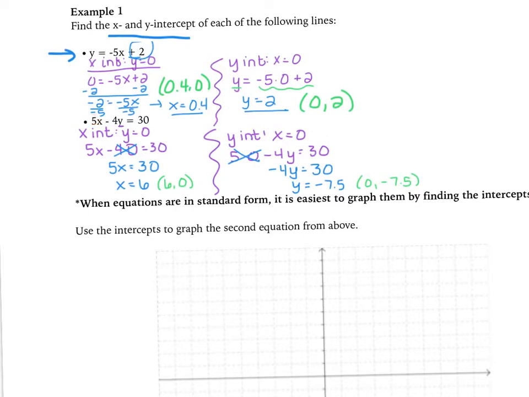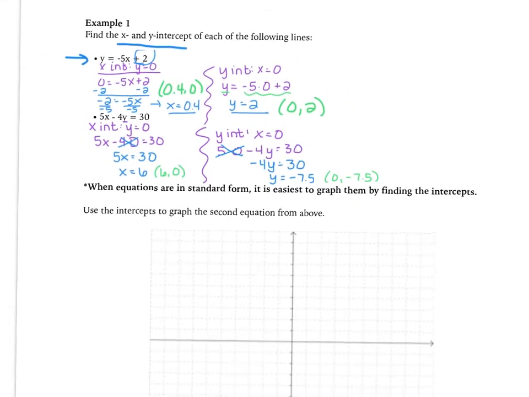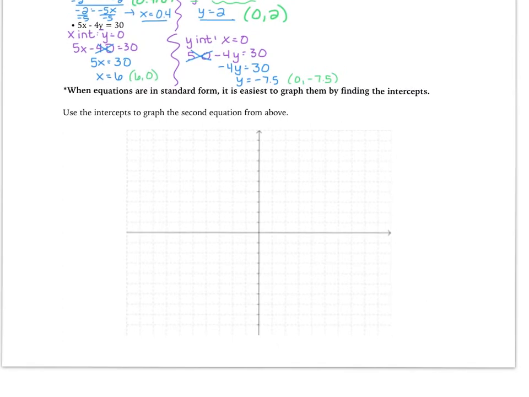Same thing if I was looking for my x-intercept. I would cancel out the y, and oh look, 5x equals 30, so divide and x equals 6. That didn't work out quite so easily up here. I had to do this solving, but when it's written in this form, the intercept should be quick. The intercept should be easy, which means if I hand you one of those equations and say go graph it, you could go through the process of rearranging it and putting it in slope-intercept form to graph it. Or you could say, well, I can find the intercepts really easily.